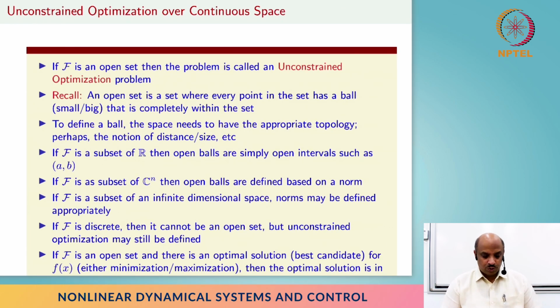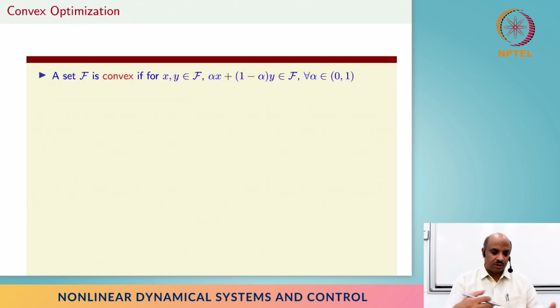But on the other hand, if f is an open set and we can find a solution to the minimization or a maximization problem, then the optimal solution is going to be in the interior. That's obvious. If there is a solution within that set, if it is an open set, every point is in the interior, if you know the definition of interior, right? So that's the nice thing about unconstrained optimization over open sets. Basically, they give these nice properties that everything can be looked at within the set rather than outside, right?